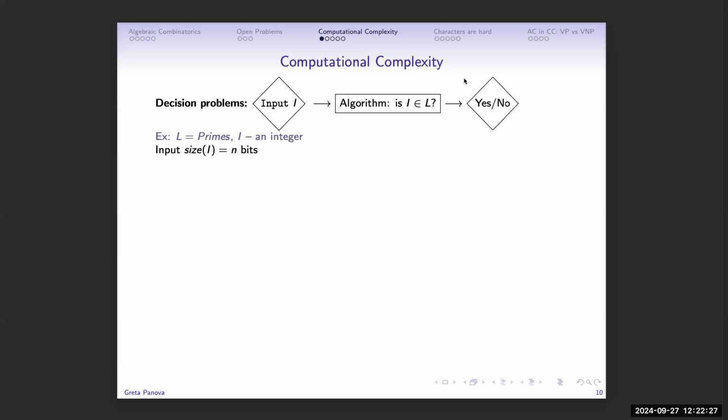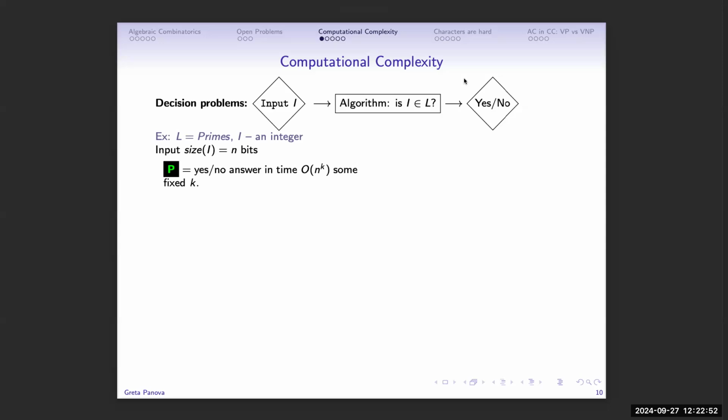So there is some notion of an input size. And now we are going to care about how long, if we give input size 10 bits, how long does this algorithm take? The most optimal, the fastest way possible to compute this, how long is it going to take? And so now we define these classes.